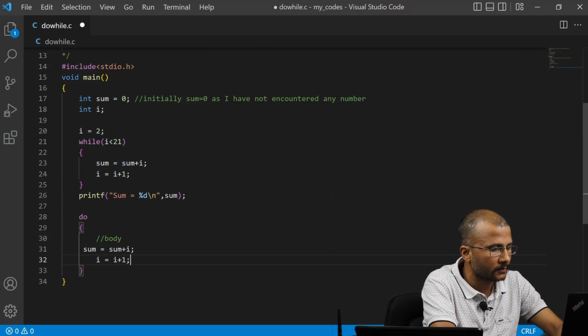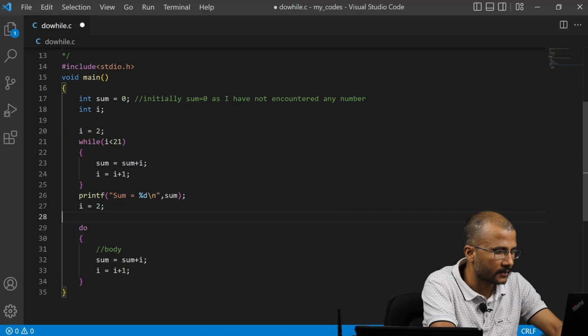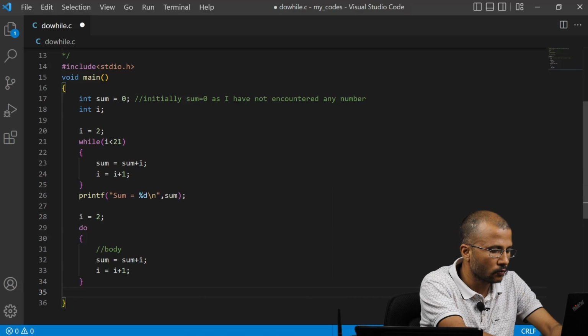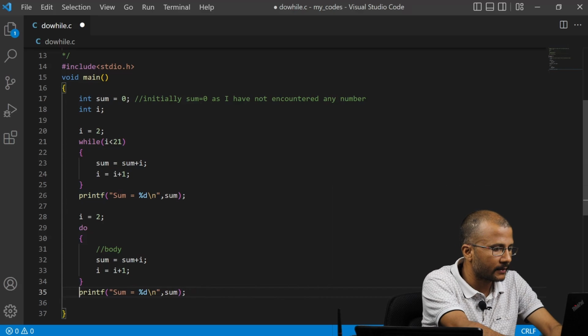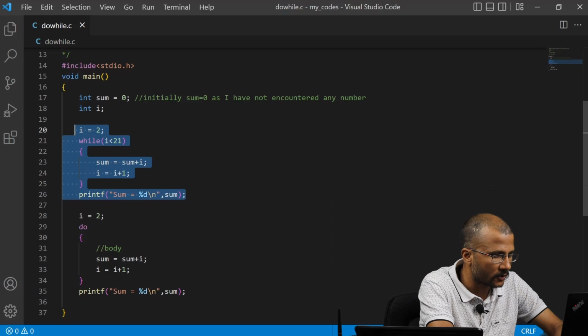Initialization also I can copy. Initialization I'll have to do before the start of the do while loop. And this is the body, and once everything is done, I'll have to display the sum. Okay, so this is how you translate the while loop into the do while loop.